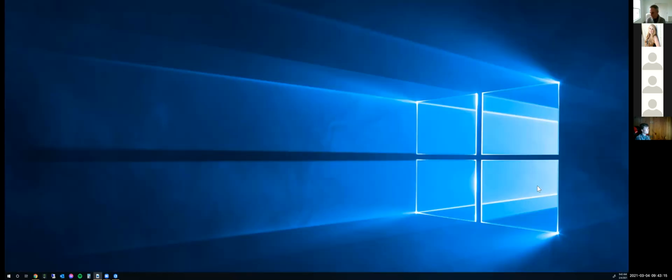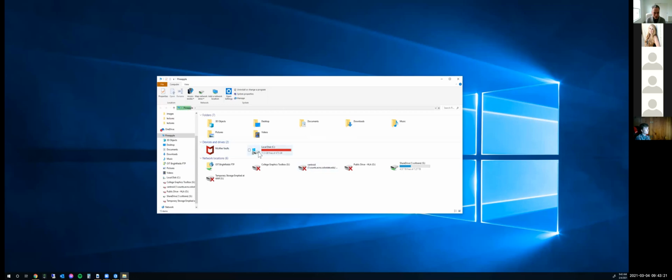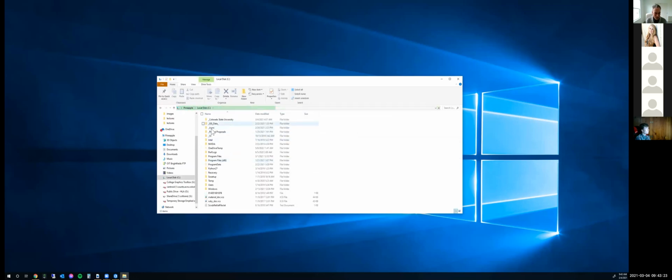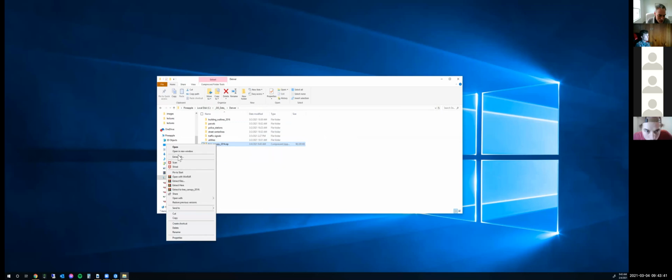And now I'm going to browse to that folder where I downloaded the data, right? Because I need to do something with it. I can't just use it the way it is that we downloaded it. So let's go to GIS data, Denver. Okay, there's my zipped Tree Canopy 2014. What do I need to do with this so that I can use it in GIS? Extract. Extract. So let's right click on that. And I'm going to choose extract all.